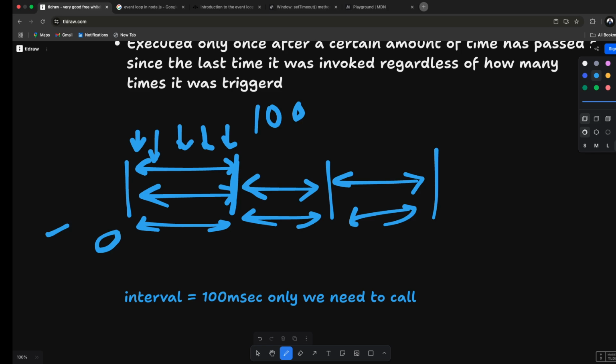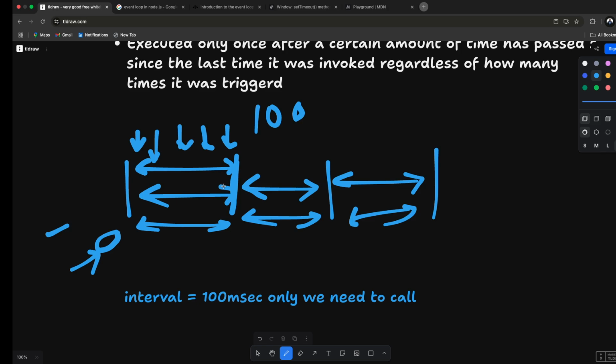In the context of JavaScript, debouncing is used more often. How debouncing works is that when the event is triggered, it should not immediately invoke the function. Instead, it sets a timer. Suppose at time equal to 0, I invoke it. It shouldn't get invoked here. We have to wait for that specified time to pass.